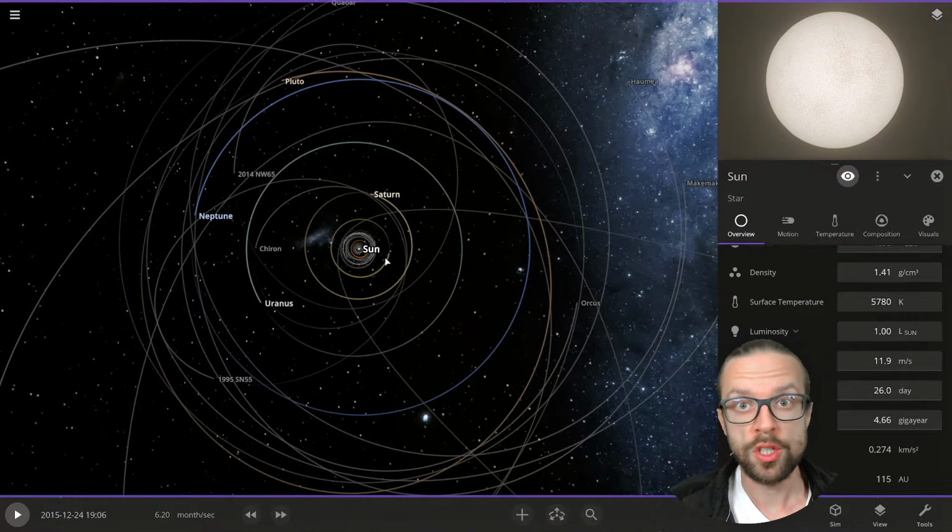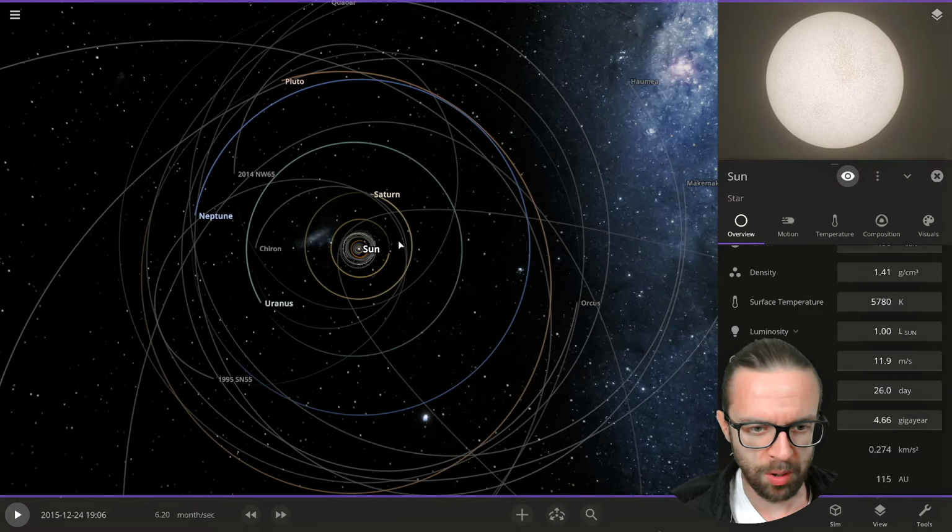However, sometimes objects may go into a retrograde orbit, for example, due to heavy gravitational perturbations, maybe due to collisions or something like that. And of course there are retrograde objects in the solar system, but mostly they are prograde. And the question is, what happens with a retrograde orbit in the long time? For this we are going to use Universe Sandbox with a very simple animation to show you what is going on. Let's go.